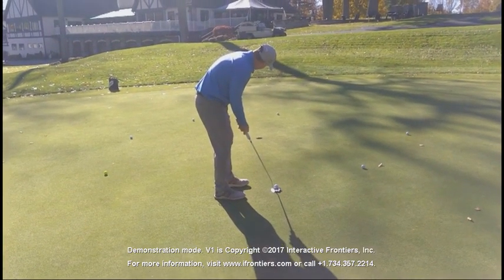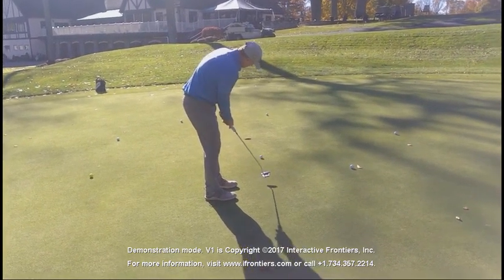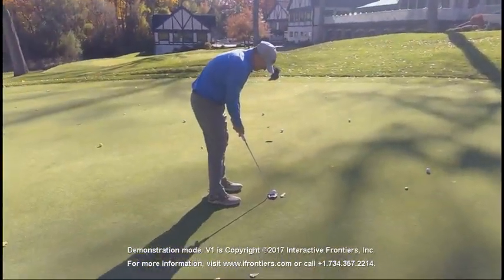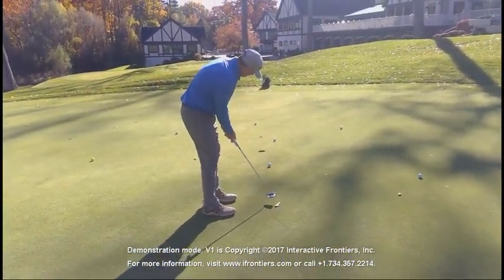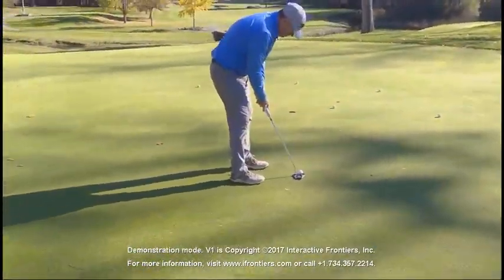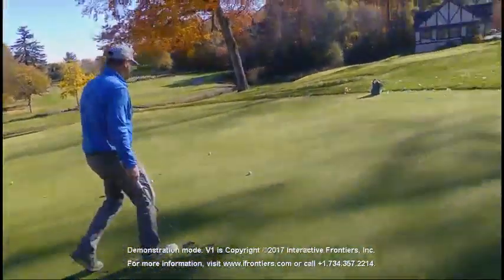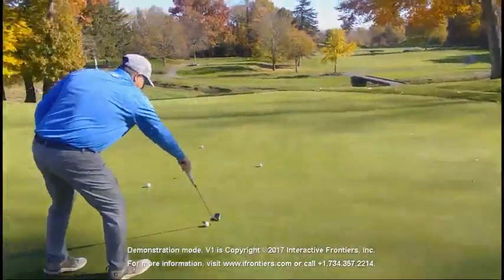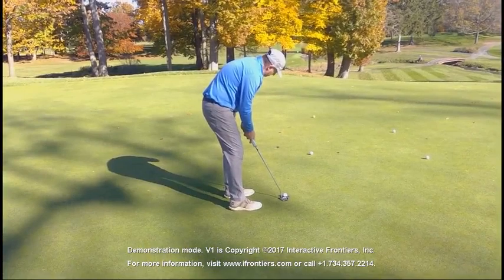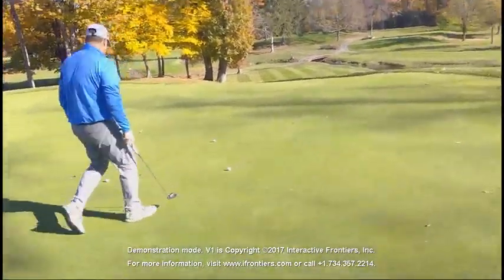I know this putt's going to break left, so I'm going to play for it to go a little bit left based on the slope. That one I played a little too much. Now I've walked up the hill a little bit more — I know it's still going to break pretty good to the left, and that one did. Now I'm walking uphill almost opposite my ball, so it should only go a little bit left. And you can see it's just a little left. Now as I've worked to the right of the hole, I know this putt is going to tend to go to the right — probably only a little bit, but it's going to break to the right. And sure enough, it went enough to the right where I missed it.